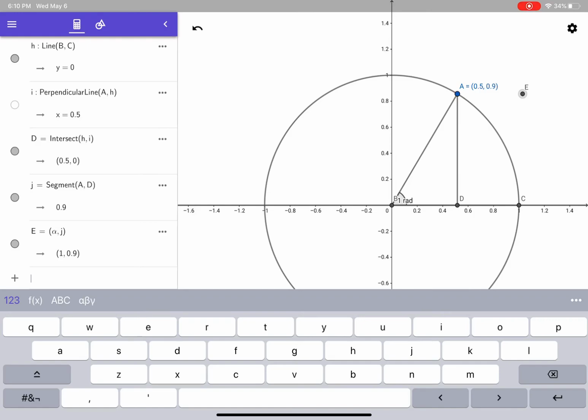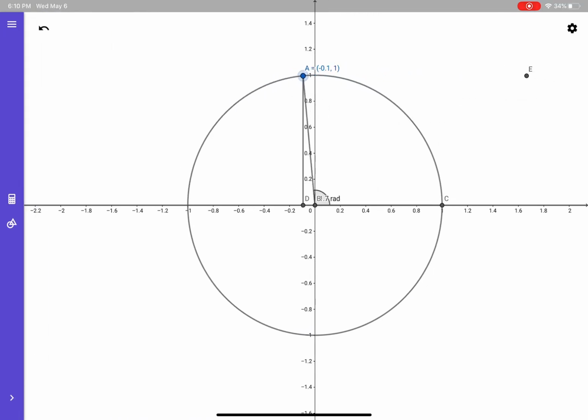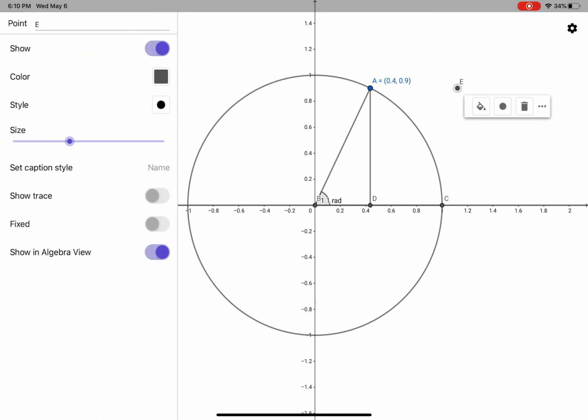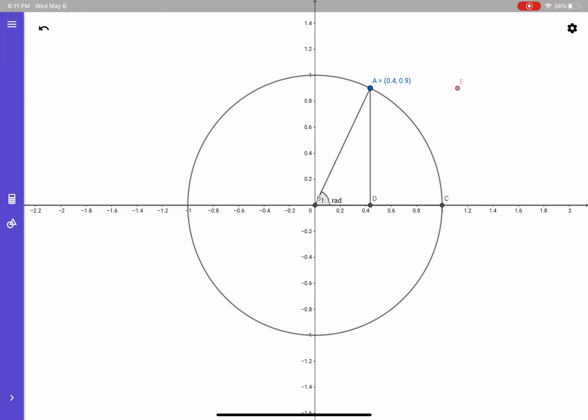That's right there. And now it's a little bit hard to see if it does anything special. Actually, I'm going to collapse this menu so I can get a little bit better screen. You can see that it's doing some sort of shape here. I don't know what the heck that shape is, right? But a cool feature of this is that I can trace this point. So I'm going to go to the settings on point E, go to this, and then show trace. Boom. I don't know if I can change the trace color. Maybe I can right here. Let's trace it in pink. Let's see if that happens.